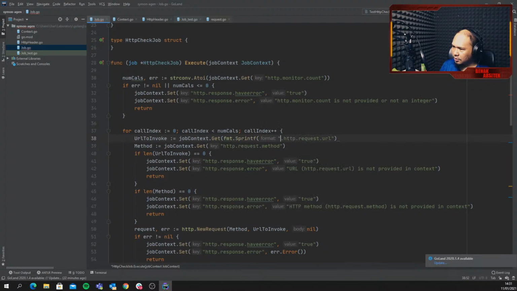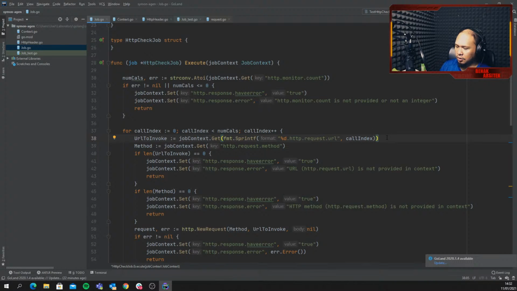So we put here, and this is our call index. Right? Let's do this. We can create a very simple string tool to help us do this, but first let's make it work.